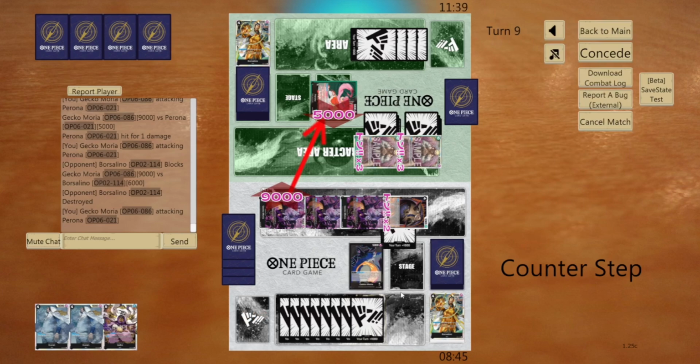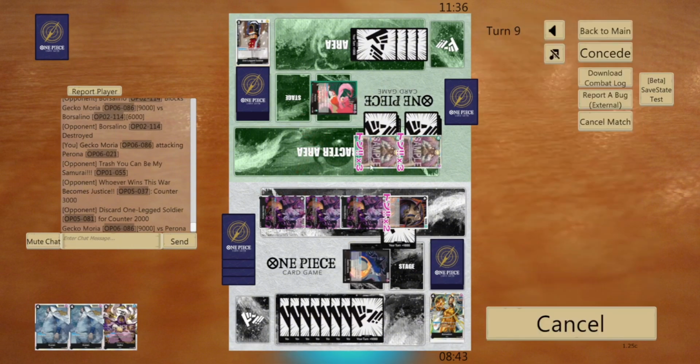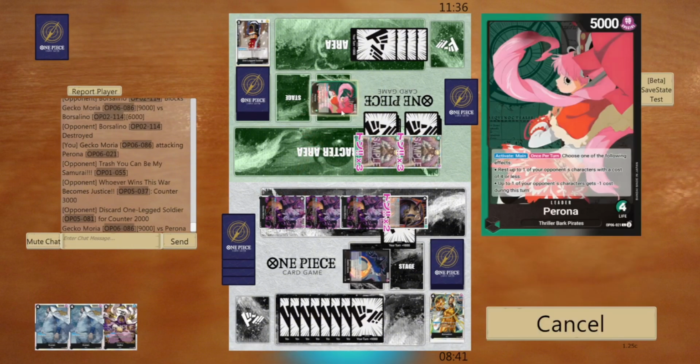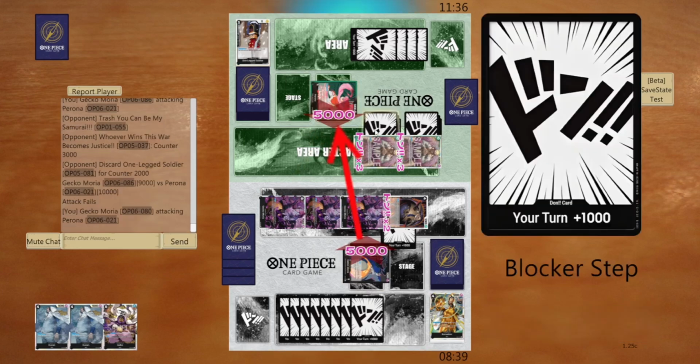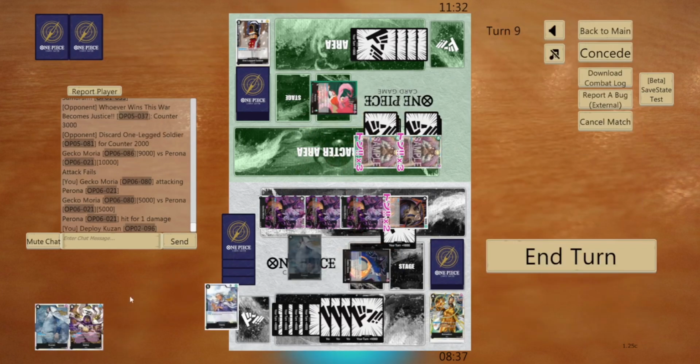Maybe I just do 1 Kuzan even. Just swing big with Leader and then throw down a Kuzan. They are able to counter out of that. We'll do 5,000 with Leader. Or should I add more? We'll do 5,000. Do they have a counter? They do not. This game's over, ladies and gentlemen.